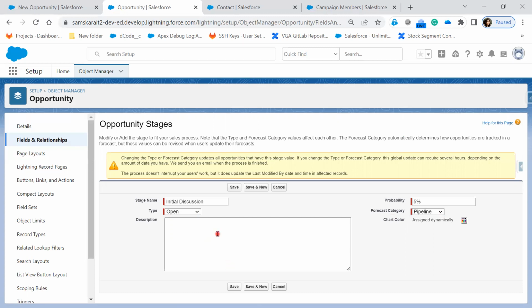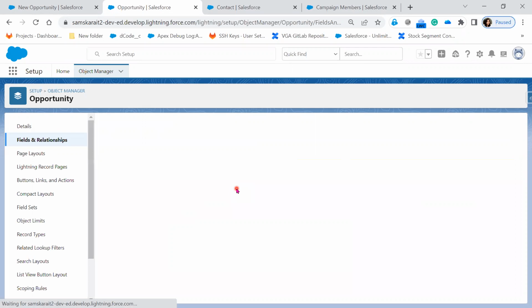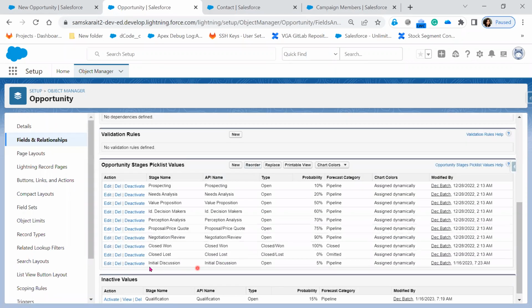Now, you can write a description about this pick list value: initial conversation with customer. Now I'll click on save. Now where is it added? It is added at the bottom of the pick list values.